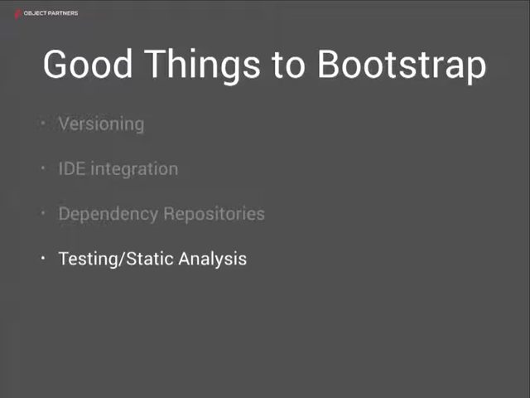Static analysis is an interesting one because you have things like FindBugs or CodeNarc or Checkstyle, and those are all very heavily configurable about what rules do I want to follow, or which ones do I want to ignore. So how do we as an organization bootstrap in those sets of rules so that every project is following the same sets of rules?